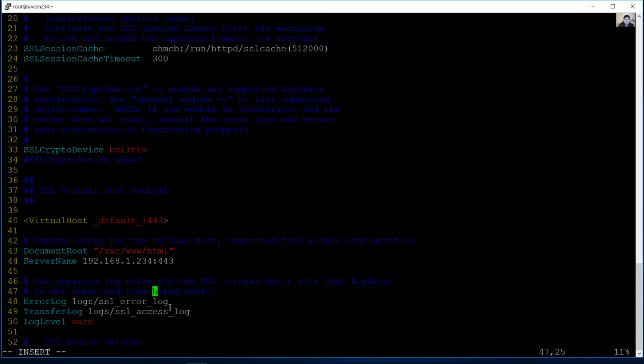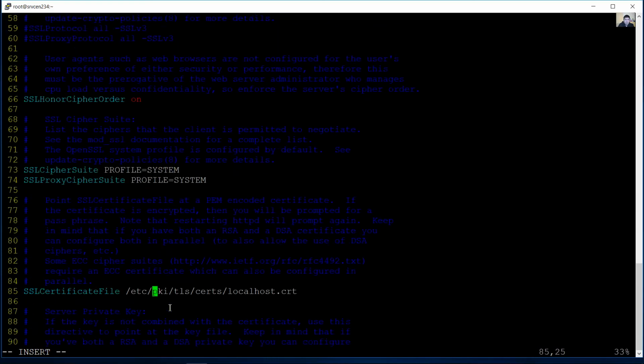And on line 85, this is the PKI TLS certs, very good. But let's call it server234.crt.